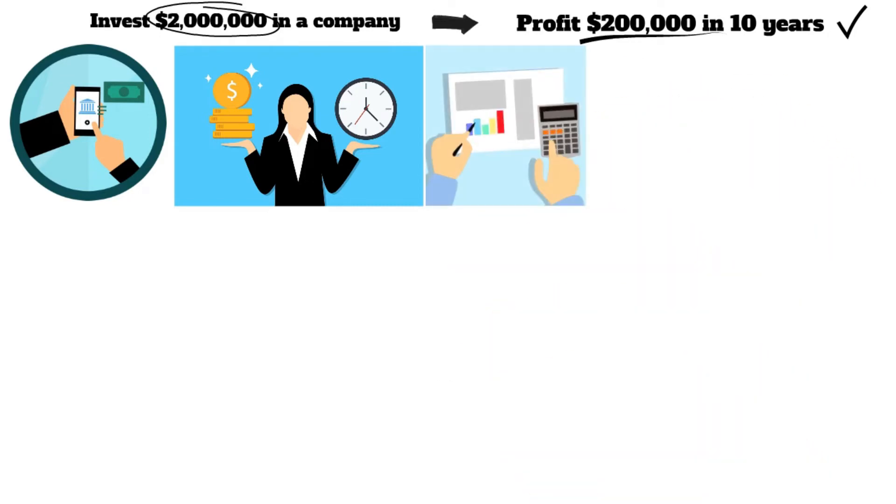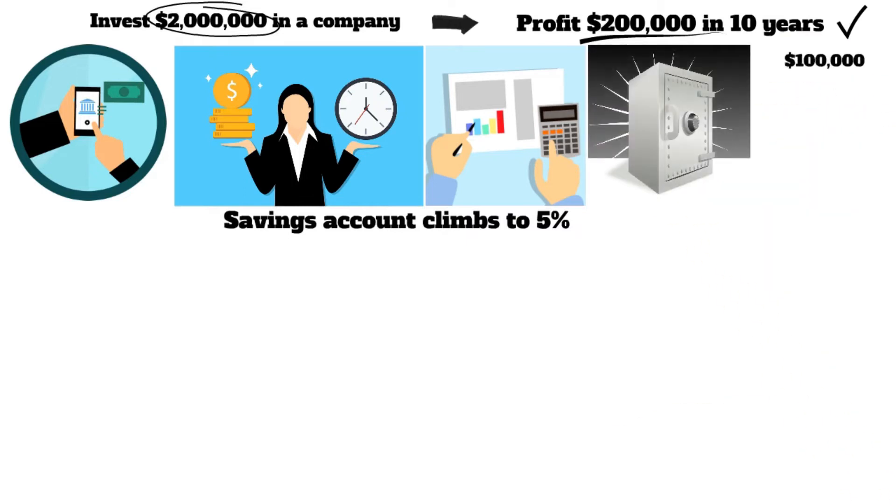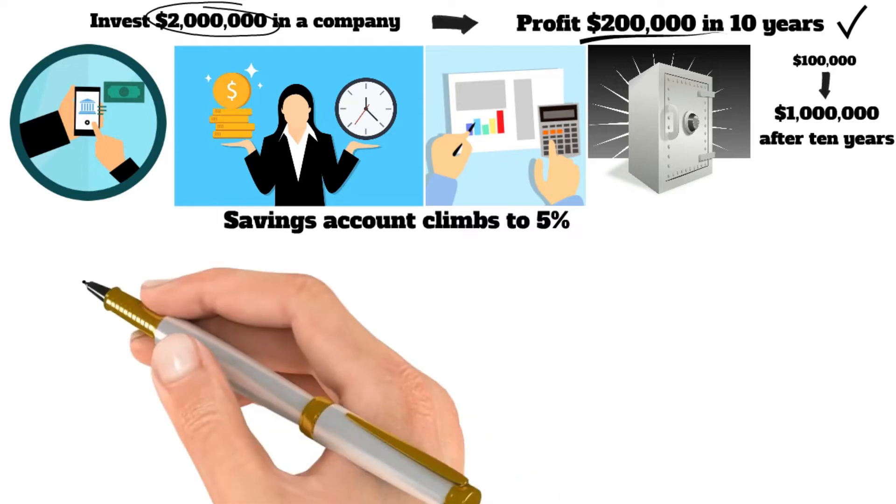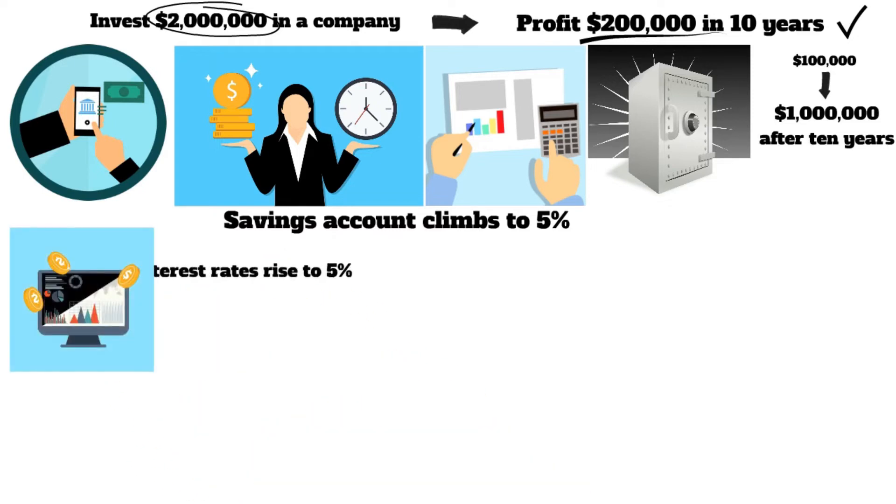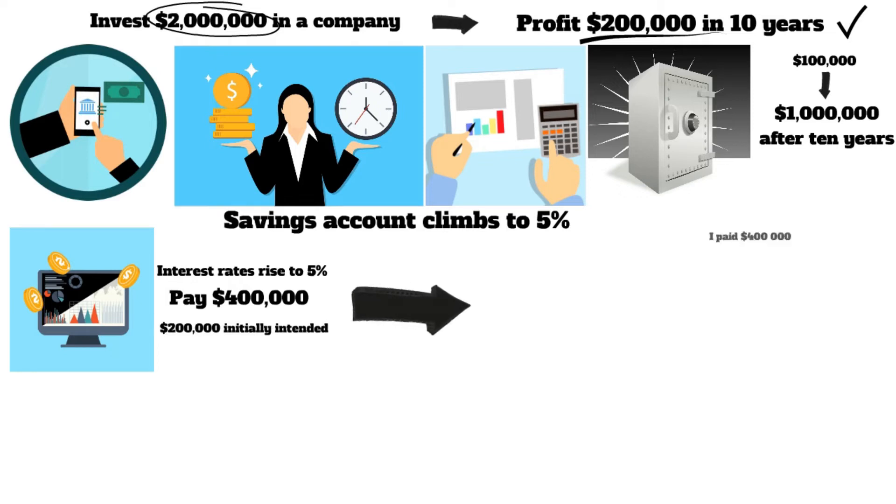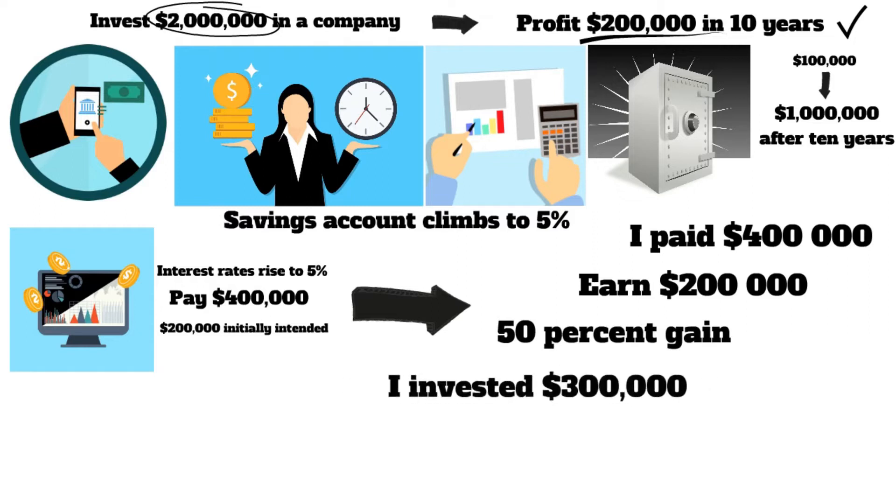In our hypothetical case, paying $2 million for this firm and expecting to make $200,000 over the following 10 years is superior to leaving your money in the bank and earning nothing. The company's expected earnings seem rather attractive. But if interest rates change, for example, if the interest rate on your savings account climbs to 5%, the narrative would be drastically altered. You could now deposit your $2 million in a bank and begin generating $100,000 in interest income every year, which will total $1 million after 10 years, neglecting compounding. In this case, future revenues of this firm seem to be a terrible investment in an environment of rising interest rates.